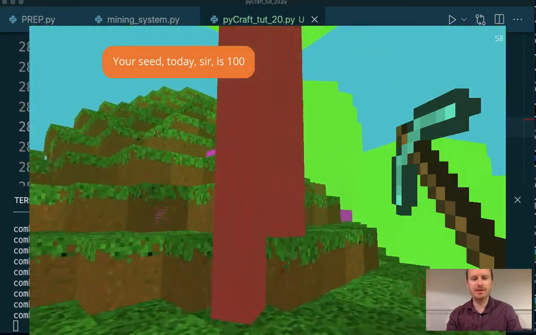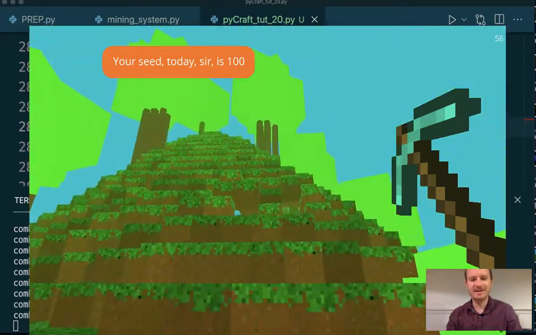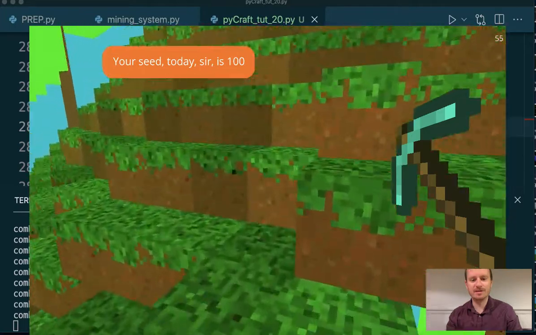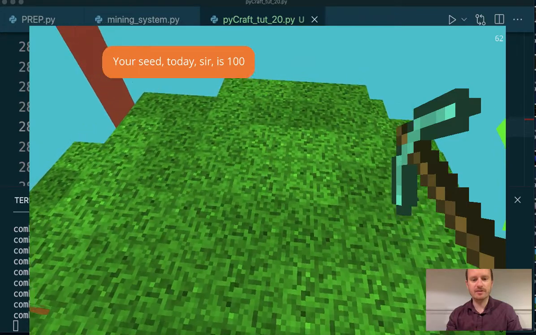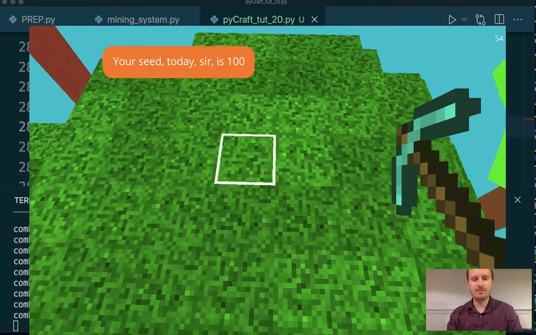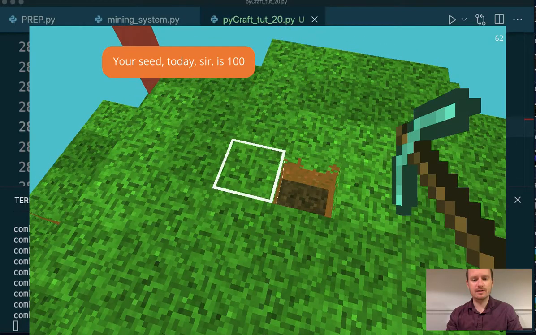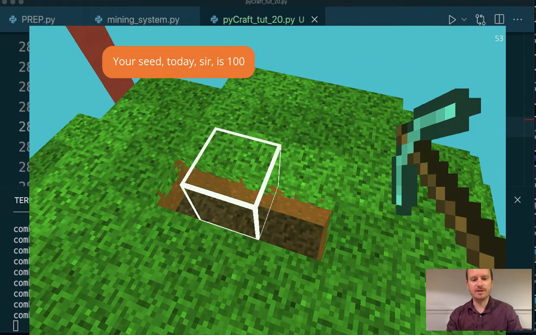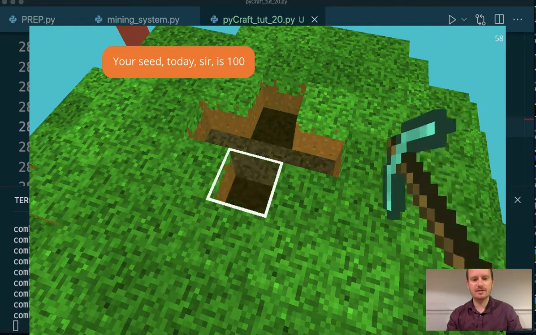Now, did I put a cross in here? I can't remember. Well, anyway, okay, let's go up to the mountain. And on the top of the mountain, let's now put a cross in the ground, so we can identify this bit of terrain that we saved. There we go.